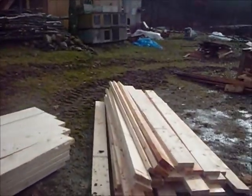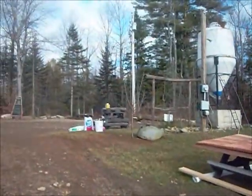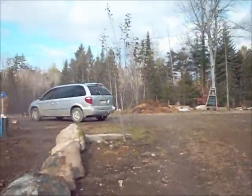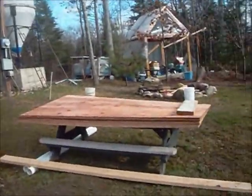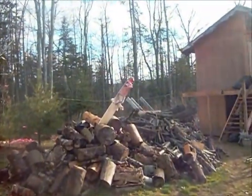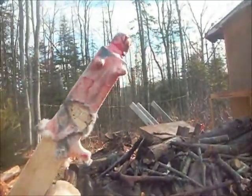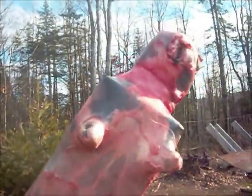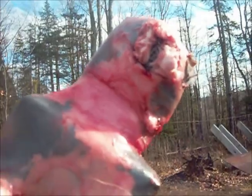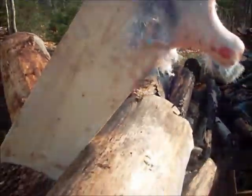Now I gotta warn you here. Scott and Lena, you might want to close your eyes for this one. And Joe, if you're still looking, you remember we ate our first rabbit. We harvested our first rabbit during the weekend when we were working. Here's the hide. So this is what an inside-out rabbit looks like. Ethan skinned it out so we can tan it and see if we can do something with the fur, because it was pretty nice fur. It was blue and white, but anyway.